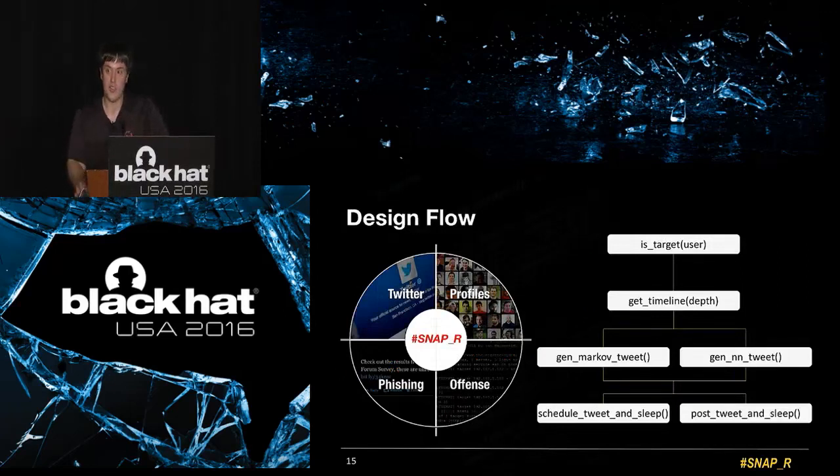So at a very, very high level, how the tool works. First, you give it a list of Twitter users and a payload, and for each user, it calls a machine learning model to find out if they're a target. And assuming they are, then it collects their timeline to a specified depth and generates a tweet, either using a Markov model or a neural network. After you get the tweet, you can also say whether or not you want it to schedule the tweet for some time that the user is very active, or you can just go ahead and post the tweet in case you're doing something like a live demo on stage.